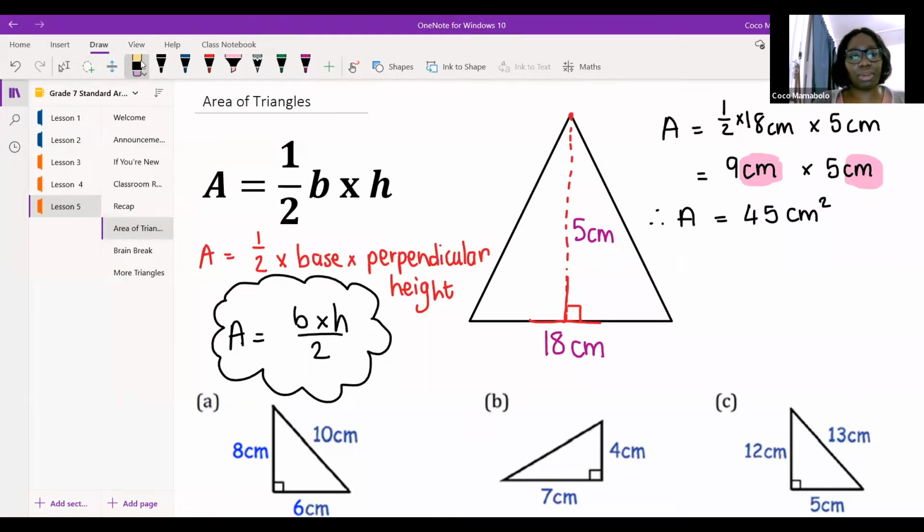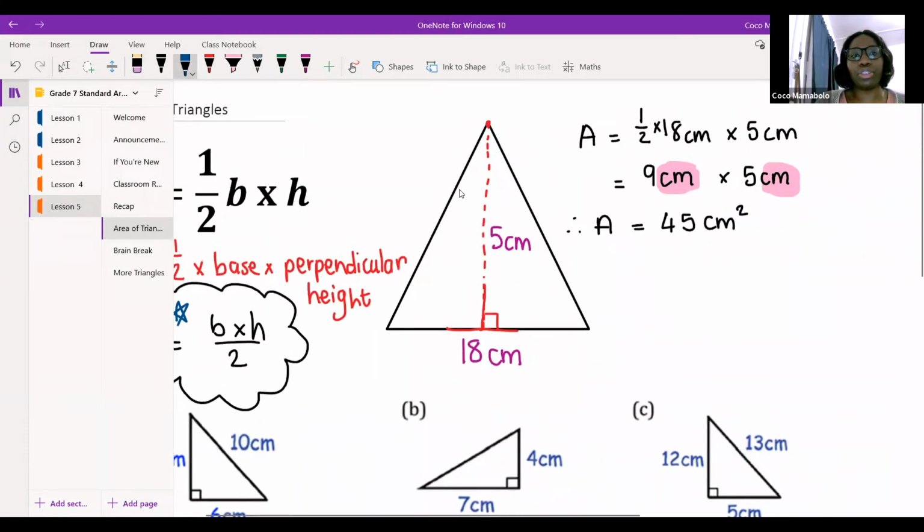Pearl says, is it fine if we do it like this example? A1 is a half of 4 centimeters. That's perfect, Pearl, because it doesn't matter which number I multiply first. It will not make a difference, my sweetie. But remember, the answer at the end, Pearl, must be centimeters squared. Even if you go 18 times 5 and you multiply those together and then you halve them, that's perfectly fine. That's actually what you're doing if you use this formula over here, and it will give us the exact same answer. Okay, I do not mind that at all.